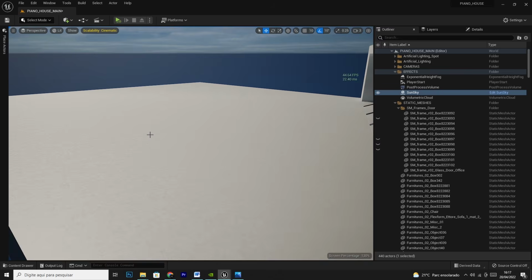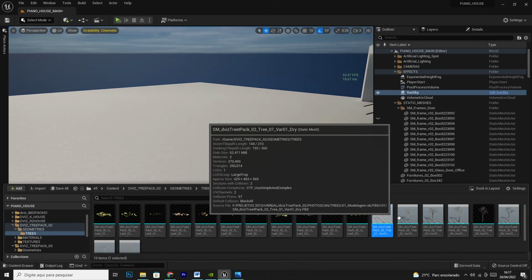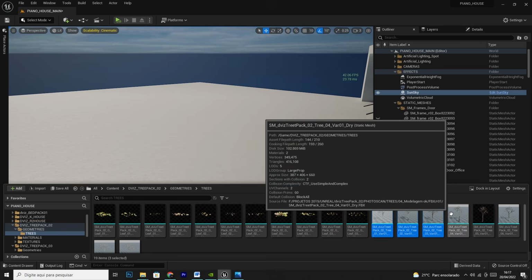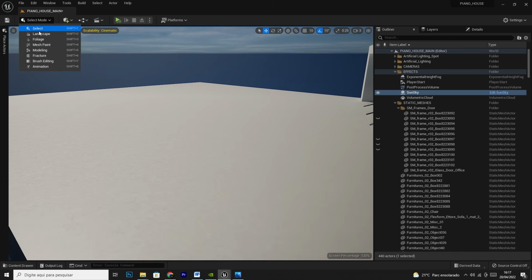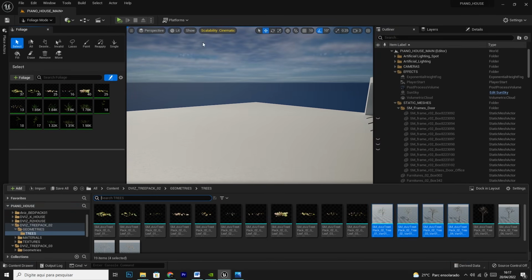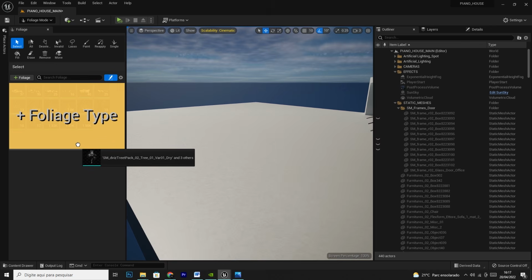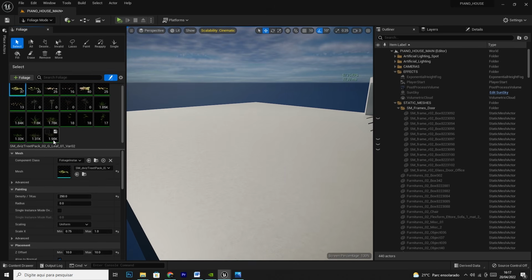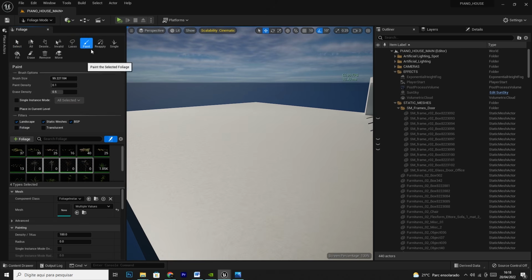Let's suppose here it is a terrain. You can take trees to foliage, look, foliage, and you can distribute the trees. Okay, let me turn everything off and just turn on the trees. Look, these are trees.